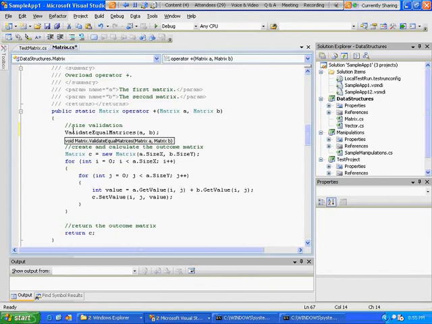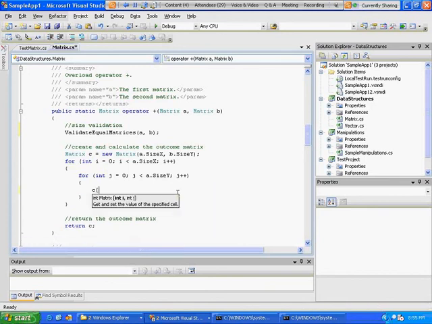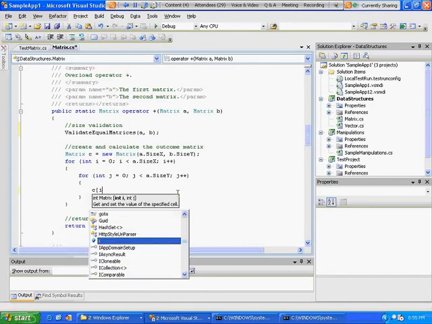Next, let's simplify our code by using an indexer. We will replace these get and set methods by just using an indexer.